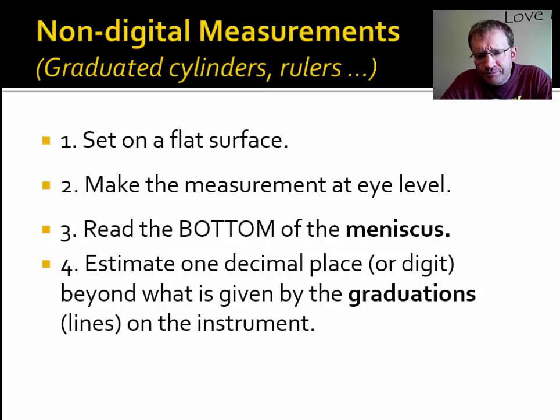And lastly, you want to estimate 1 decimal place or digit beyond what is given on the graduations of the tool, of the instrument. When you look at the lines on a graduated cylinder, those are going to help you to know how good your measurement can be. We'll go through plenty of examples in practice so that you know exactly what I mean by estimating 1 beyond.